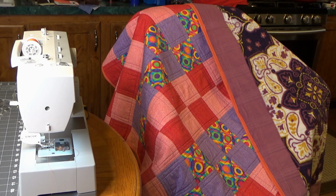Basically, that's what my wife goes through from start to finish: picking out material, trying to figure out in her head how she wants to design it, what her pattern wants to be, and the back, whether she wants a solid back or one with a pattern on it. I showed you the material she uses for the interior, which gives it its warmth.